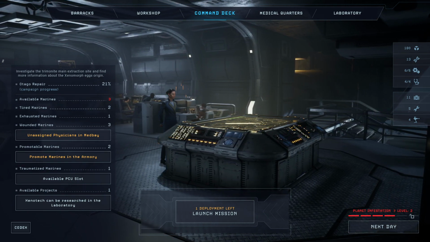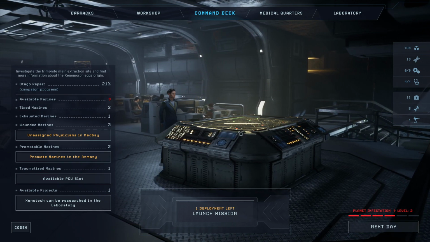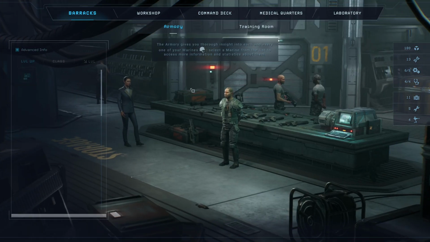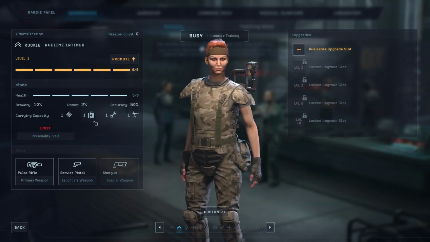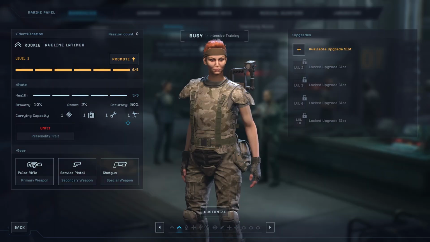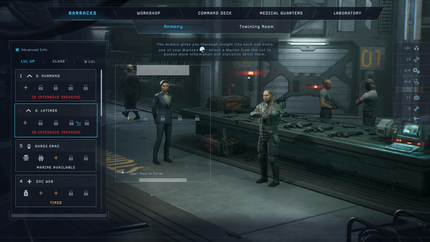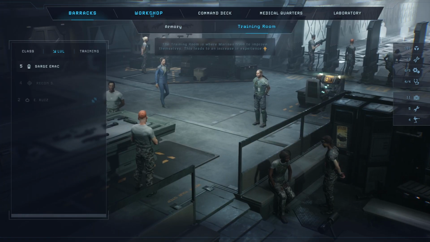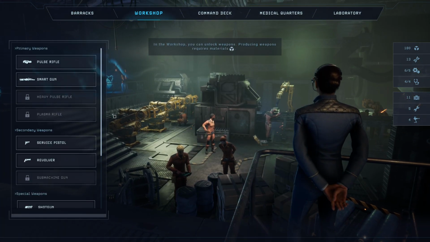We are at Planet Infestation Level 2, and we have some Marines to promote. They're in intensive training. I keep forgetting Escape is not back, so we're not going to worry about them. They're just going to keep training. No washouts here, trust me. We got four of them, so they'll be level two, which is great.